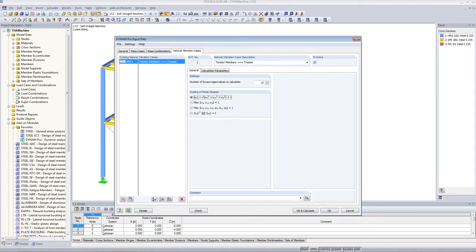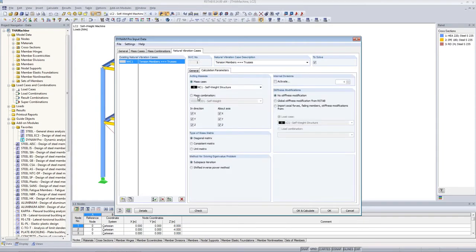I would not actually need to calculate the eigenvalues because I'm going to use direct time history solvers. So they do not require any eigenvalues, but it's very important to understand the structure. You have to know the dominant eigenvalues of your structure, and also you have to study cases of resonance. And that's why it's very important to always calculate your eigenvalues. It's the basic. So I want to import the mass combination that we have defined.